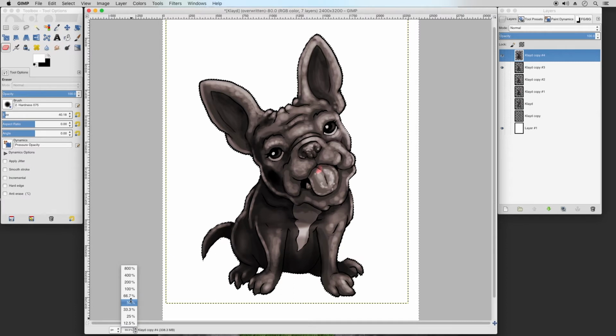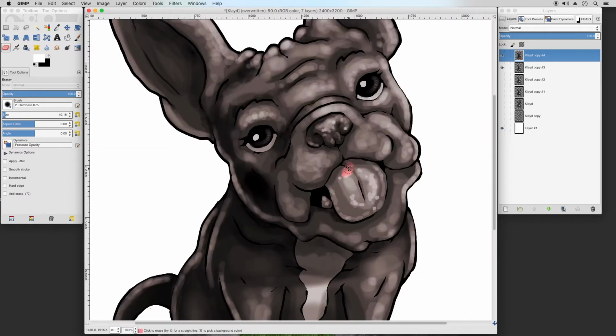See what I'm doing. I don't want these to be this brown color, because they're supposed to be this color, like the tongue.